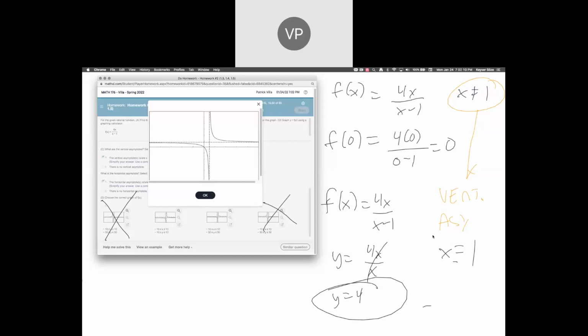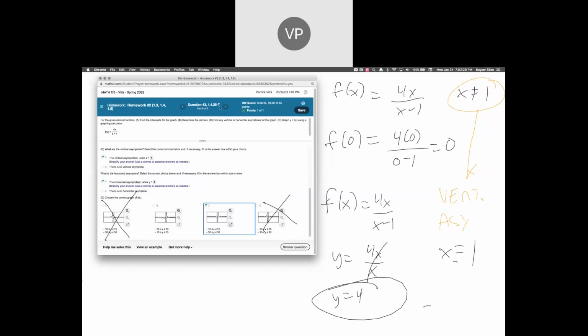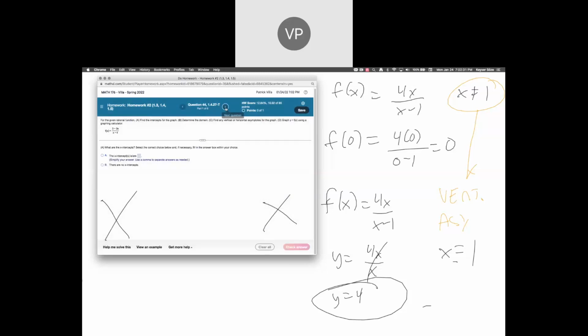Now we said it's x equals 1, but you want to find out what's going on right next to it. And I don't mean 0 and 2, I mean what happens at 1.1. What happens at 0.9? Numbers that are really close. And I know you're not liking decimals and fractions, but that's the true way to learn what's the behavior around the asymptote. Okay, so let's look at a couple problems over here.